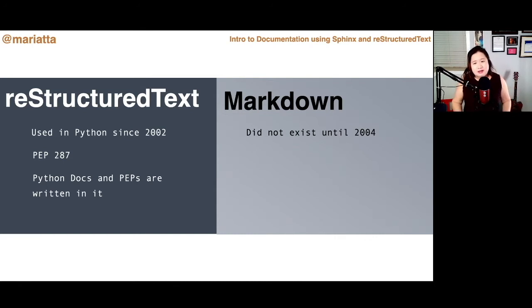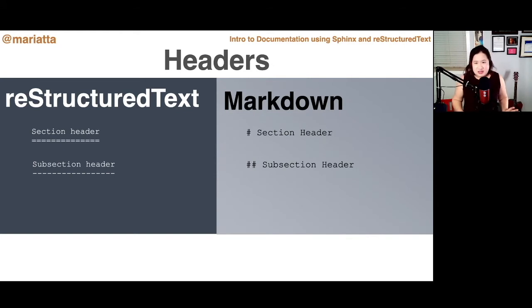Markdown is not bad. It is indeed much simpler and easier to adopt, it's true. But having written documentation in both Markdown and reStructuredText, I just don't find Markdown sufficient. It lacks certain features. And you shouldn't feel intimidated by reStructuredText. Yes, it's a little complicated, but it's not hard. And you can learn this. And I want to help lower this barrier by introducing you to some of the features of reStructuredText and Sphinx. I'll start with the easy one.